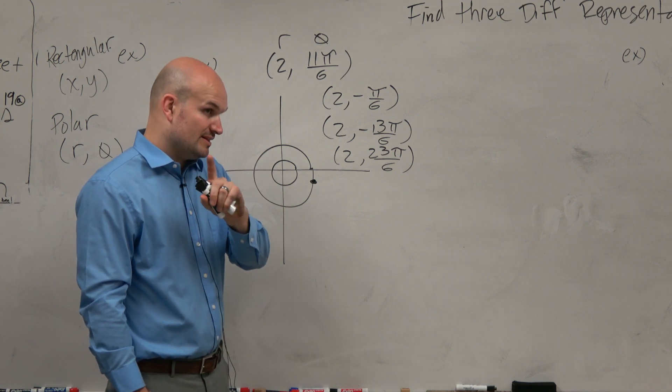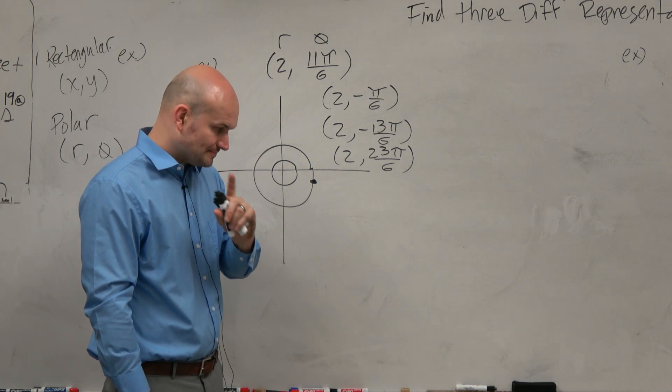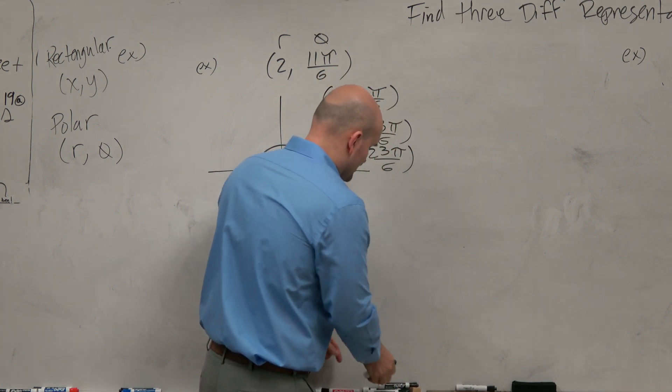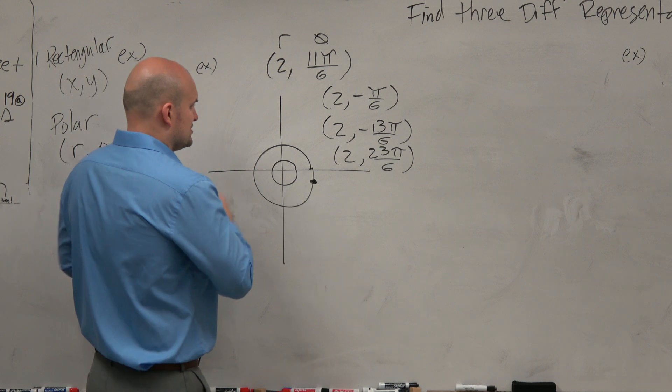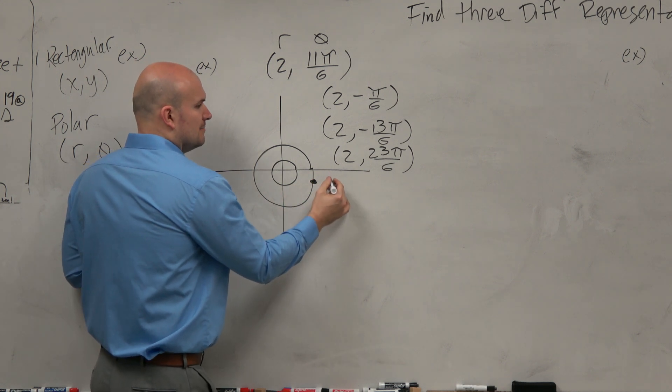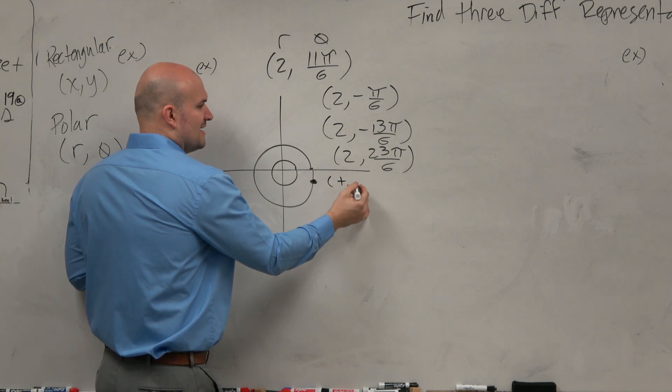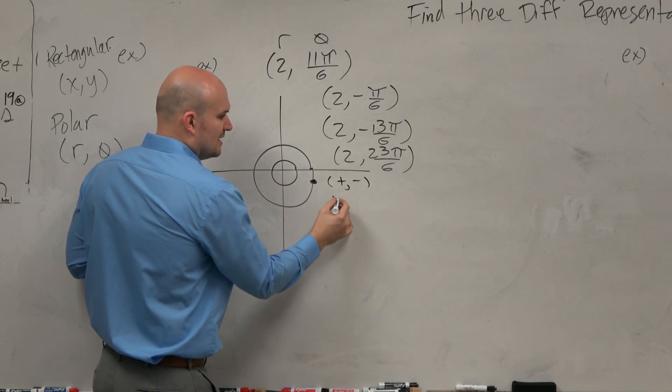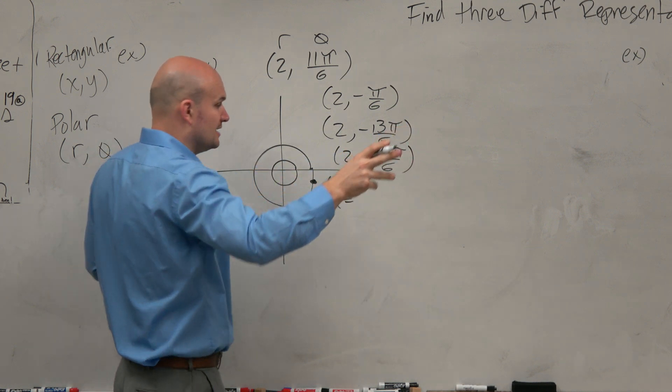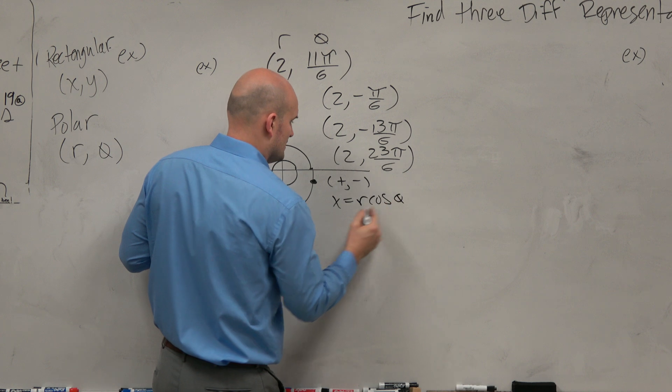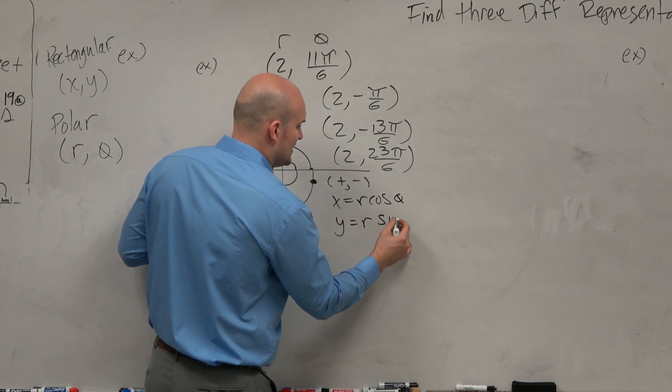However, there is another one that gets confusing. So this is the one we got to explain because there is another one. There is another representation. So I want you guys to think about this coordinate point down here. This coordinate point, it's a positive and it's a negative point, right? Now, think about this. X equals—now, if you're going to do exactly what you're talking about, eventually X equals R times cosine of theta. And Y equals R times the sine of theta.